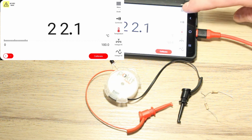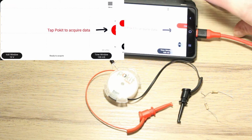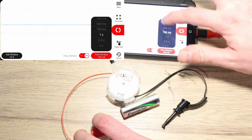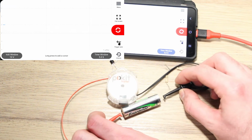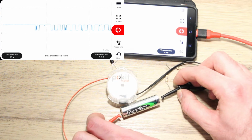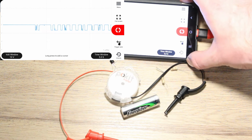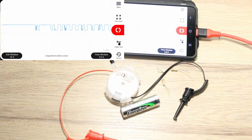Next, if you go to the menu area, we can go to the oscilloscope. The oscilloscope's got quite a wide range for something like this. It's 1 millisecond to 5 seconds. I'm just going to simulate something here on the 5-second window. As you can see, a nice clean waveform for the sort of DC voltage I'm simulating here.